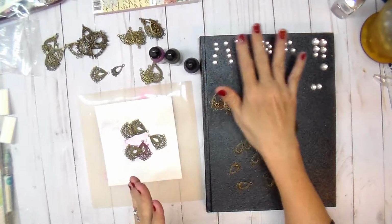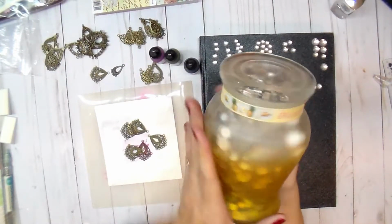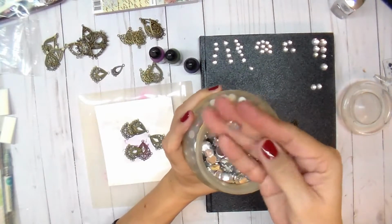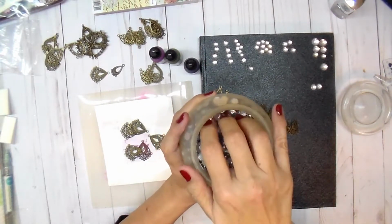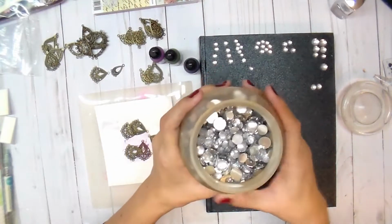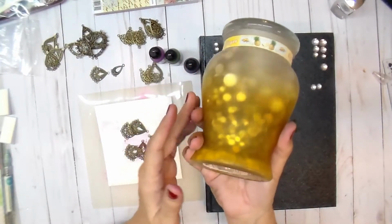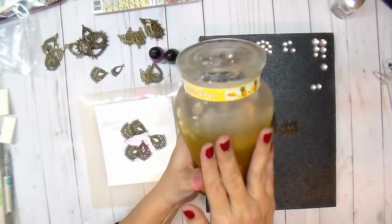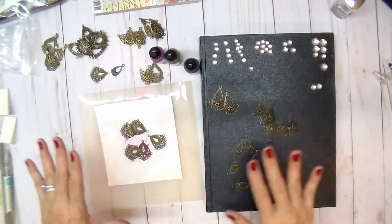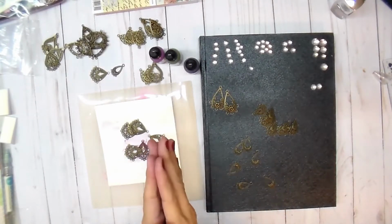I just went ahead and got some different flat back rhinestones, whatever these are, clear beads. I get these at Hobby Lobby, and it's a great big jar, and they all come in different sizes. And this is a candle jar that I really liked, so I kept it, and that's where I keep my beads. So okay, I'm gonna try to speed it up just a little bit so that you see what I'm doing, and let's see what we can come up with, right?